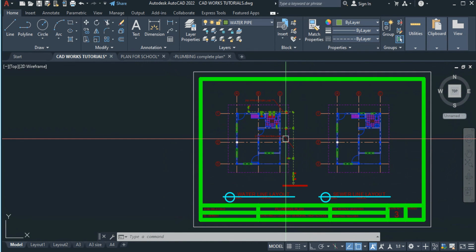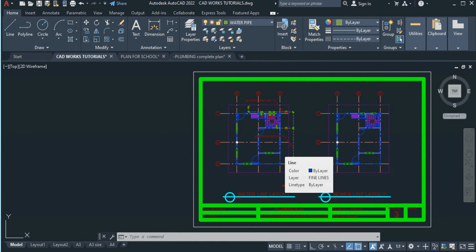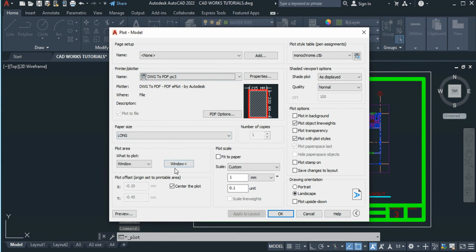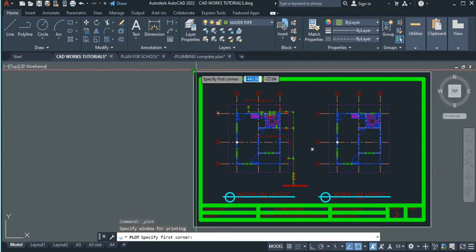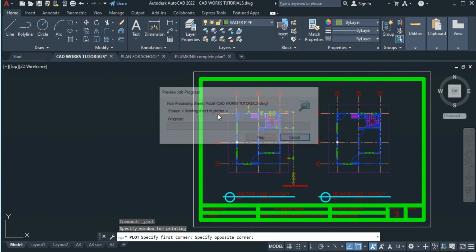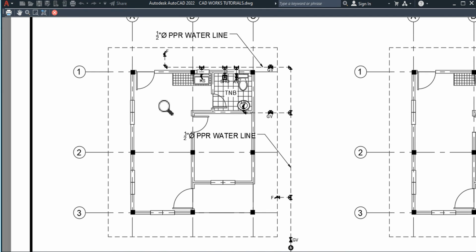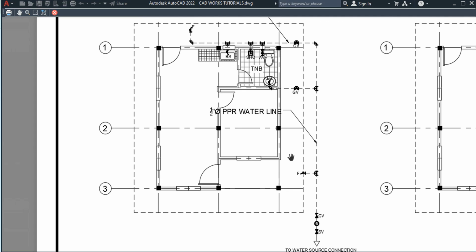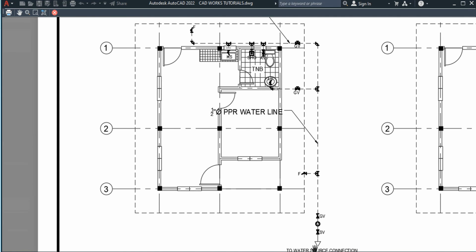So let's try to see and plot this work. Let's plot the work, of course into PDF first. Okay, so change this one, window, check, preview if it's in monochrome. So here we can already identify the flow of the water supply in a house. Okay, so here, coming from the water supply, going here, there is a faucet outside, then going also here, we have the gate valve, so that when we need to fix this area, we can.